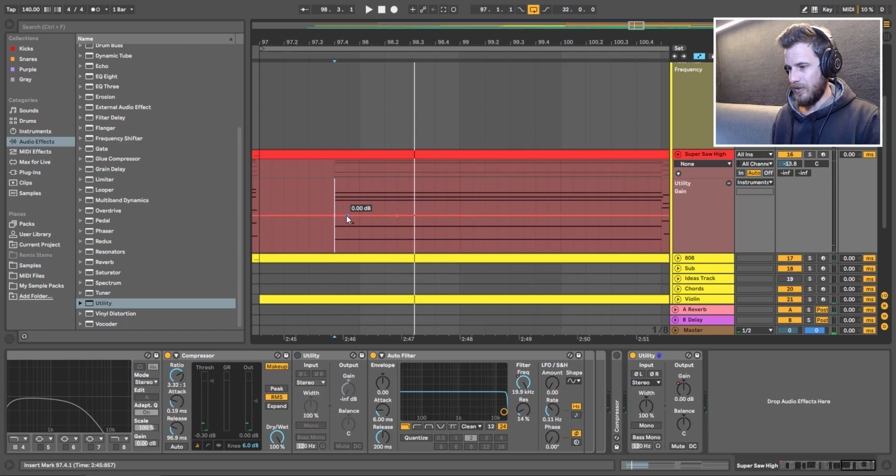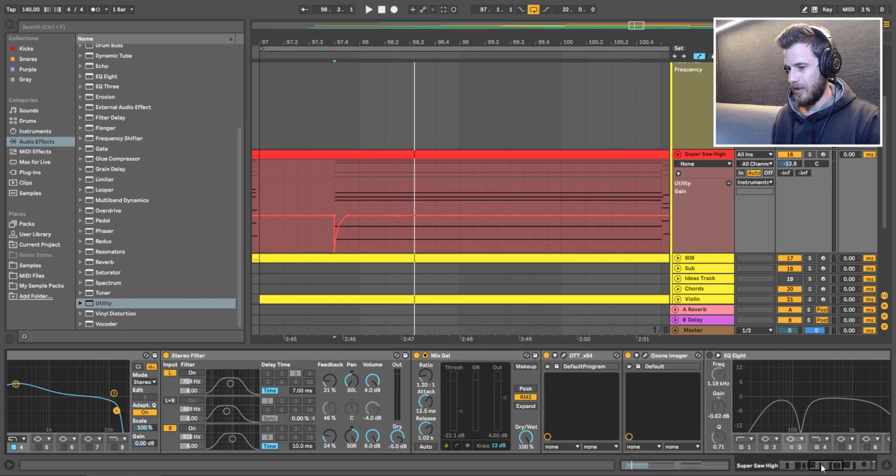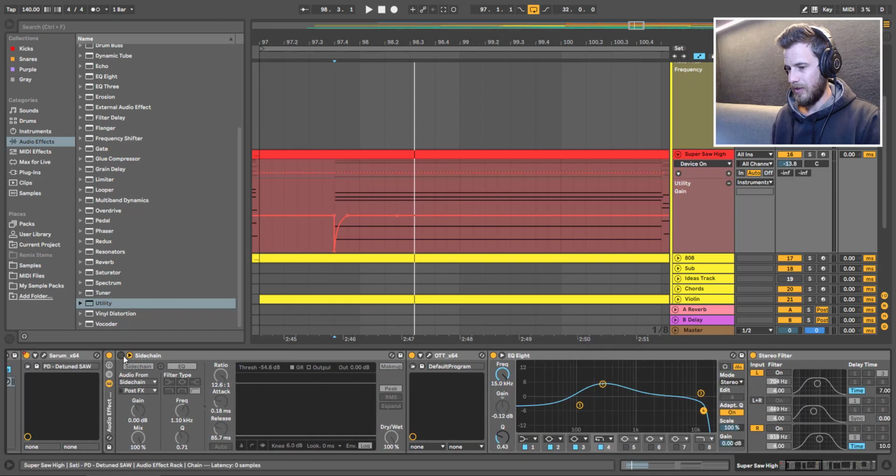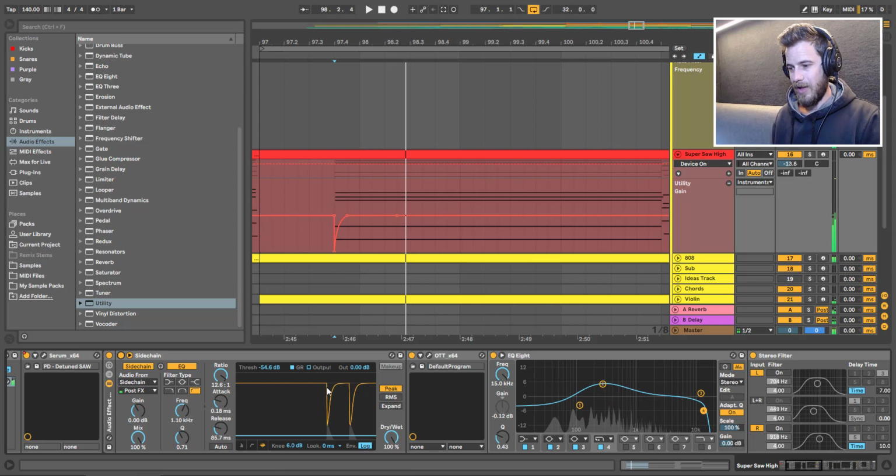And what you can do is you can actually drag the volume down like this. Put a nice little curve on there. Now, that line there, what's that look like? Looks the same as our compressor line. So it's doing the exact same thing, but you're just doing it manually.